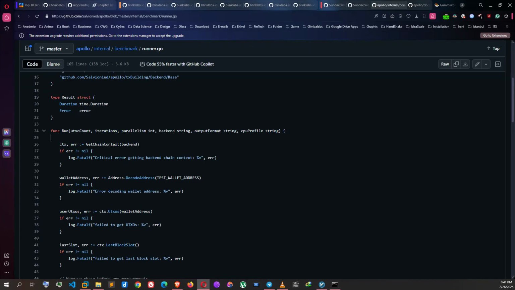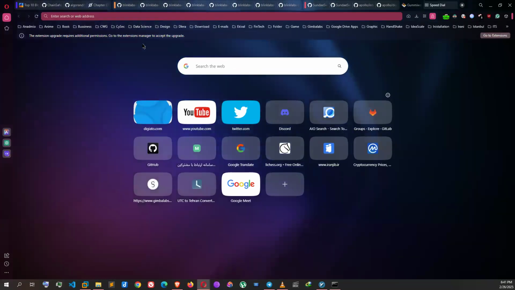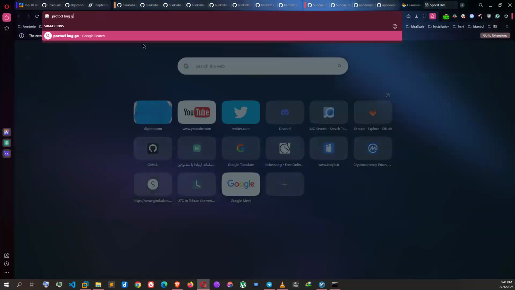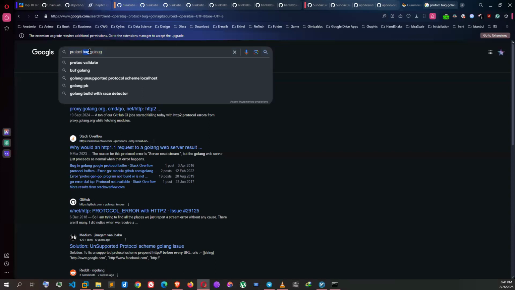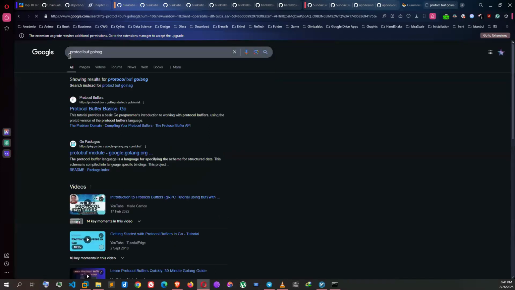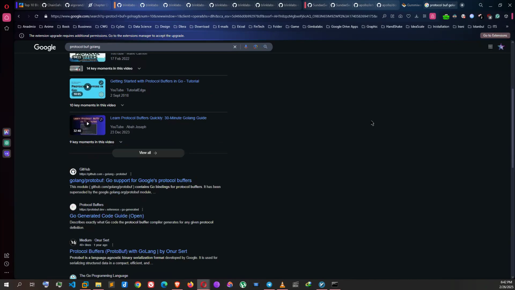conformance testing. But I can say one thing about UTXO RPC. I don't know how much you guys know about protocol buff. So again, what should I go search to show you? Protocol buff, Golang. So protocol buff, not bug. Protocol buff is actually going to be really great with gRPC. I saw there is this library mlab built for protocol buff in Haskell, which I feel no one is using because of how complex it is.